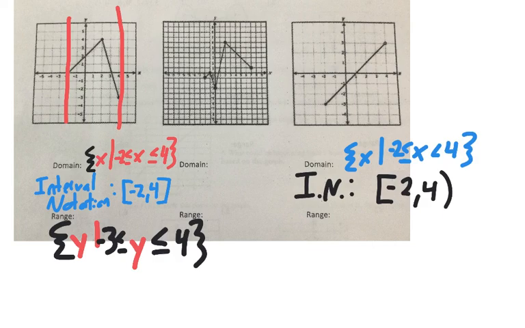And because those points are included, there's not an open circle, that means we use less than or equal to. How could I write that in interval notation? It would be bracket, -3, 4, bracket.